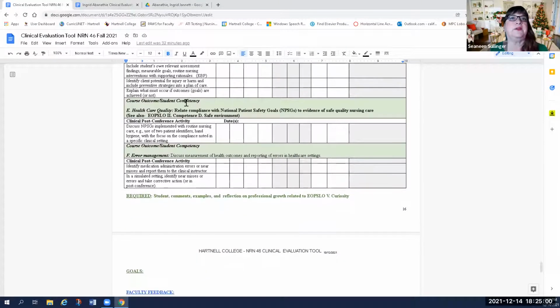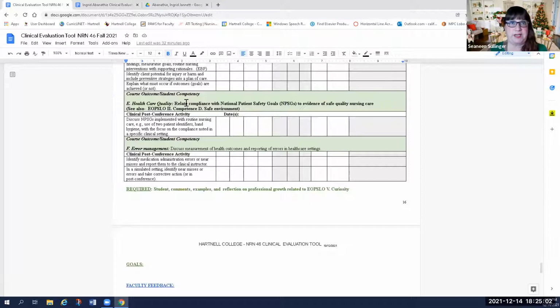Okay, healthcare quality related to the national patient safety goals. So remember, we went over those. I believe Mr. Molina had that particular topic. And we've talked about them in clinicals as well. And so what relates to acute care, what relates to home care, what relates to long-term care? Are they the same? Are they different? If they're the same, or if they're different, are they really the same? Are we looking at focusing on different things?